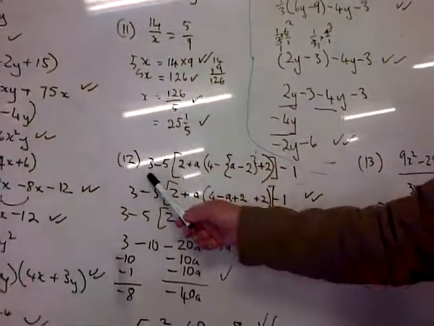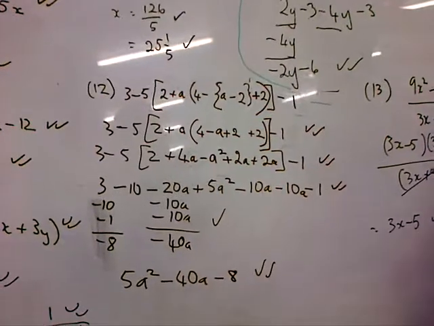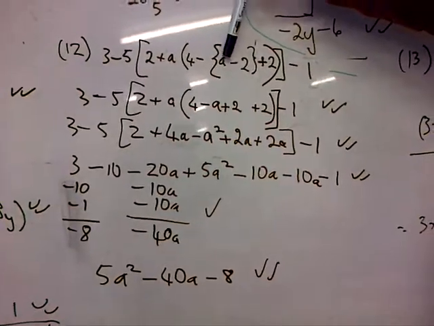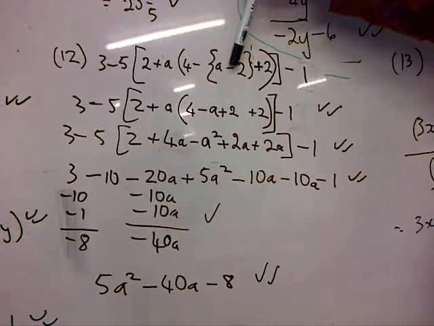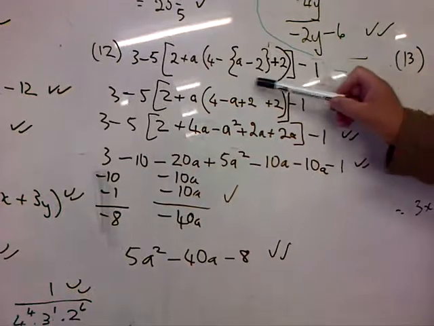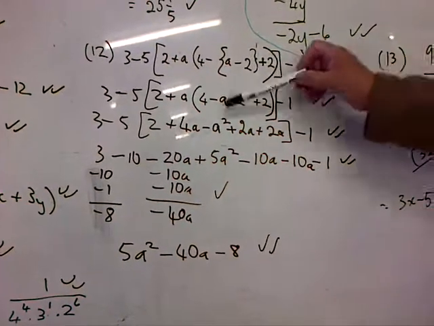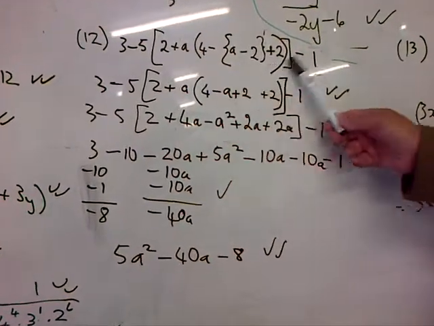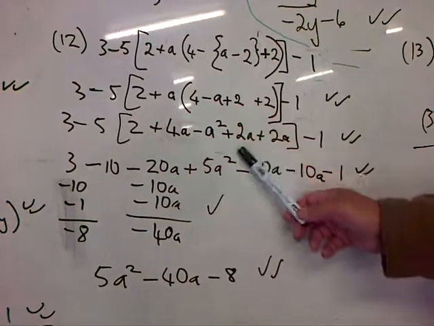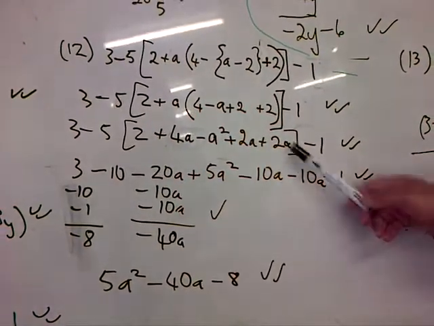Number 12 is removing the brackets. First start inside. There minus times a is minus a. Minus times minus is plus. And then you've got 2 there, so you remove these brackets here. And you just repeat the rest. Then you must remove that one. 4 times that will give you this, that, and that. And you are left with that bracket.